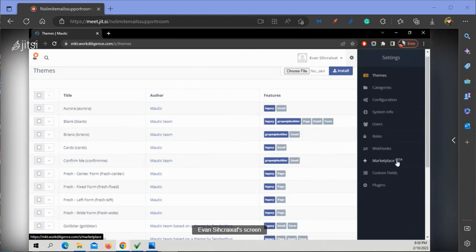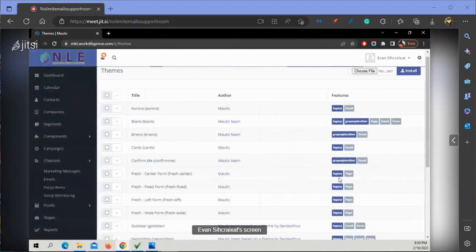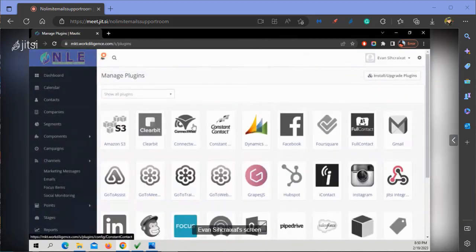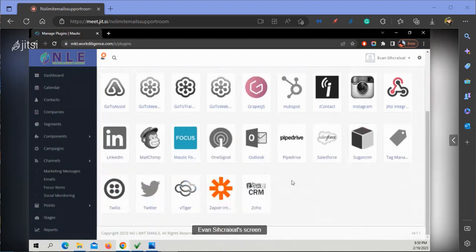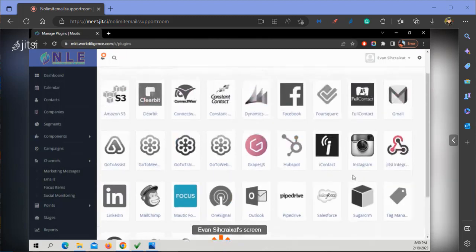And you also have this, which is kind of from Mautic, but what we're interested in is the custom field. With the custom field, you can create your custom field forms to your liking. And of course, integration-wise, as you can see, it integrates with a lot of stuff. As long as you integrate with somewhere that has an API, if you can't do it, just reach out to us. We will help you to do that.